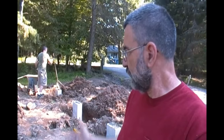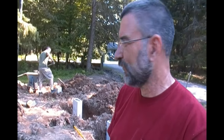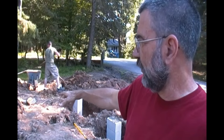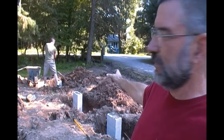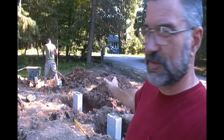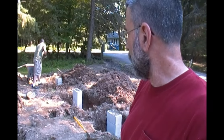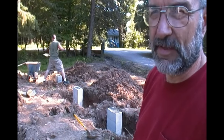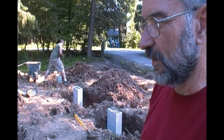So I dug the holes for the piers with the backhoe, but to backfill them, I'm actually going to be doing it all by hand. There's actually several reasons for that. It's going to be a lot of work, but one is that everything's so tight here that now that I have the holes in, it'd be hard to get the backhoe in here to backfill those without knocking these down. And the other is, since there is only one thickness of cinder block, if I put dirt in there, it could easily knock over the whole thing. And I don't want to budge them or move them in any way, so I'll be backfilling it by hand. Shouldn't be too bad, because I just dug the dirt up yesterday, and it's nice and soft, so it should hopefully dig easily.